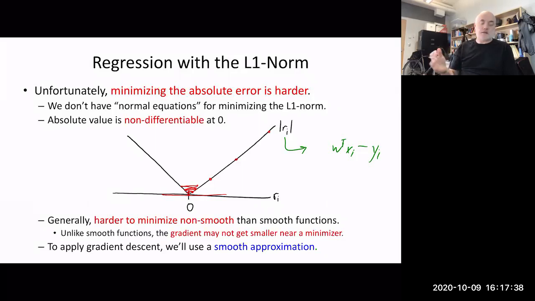One way to get around this is that there are optimization algorithms that address this directly, and you can attempt to minimize this directly. But what we're going to think about here is ways to actually smooth this loss, because we don't really care about whether it's the L1 loss. What we care about, if we want to make a robust regression model, is that the penalty for large residuals is not quadratic.